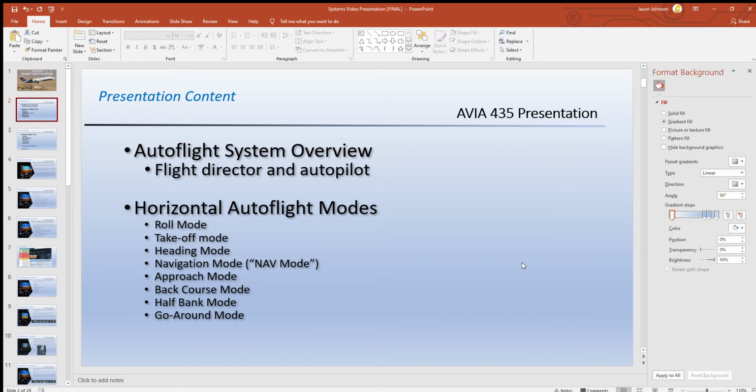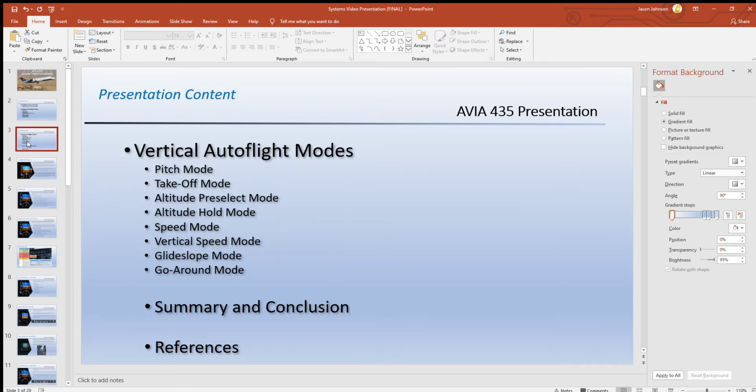So I'll jump right into the presentation. I chose the autoflight system, and really specifically the different modes in the autoflight. That's a broad topic, and it would take a lot longer than the length of this presentation to go into it. So for that reason, I might move through it at a little bit of a clip. But here's kind of the overview of what the presentation is going to contain. Just a brief summary of the autoflight, the flight director and the autopilot, how they're coupled and how they work together, the different horizontal modes, and the different vertical modes of the autoflight. Then I'll tie it together at the end, and then of course a slide with my sources.